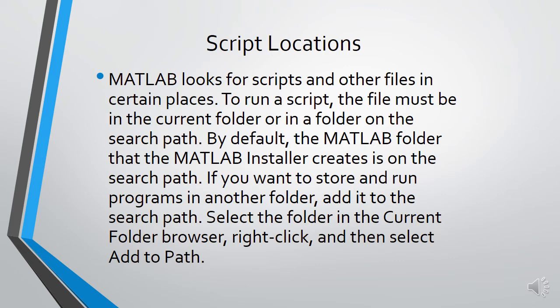Scripts are normally saved in the current folder, which is by default on the search path in MATLAB. So if you want to change that, you always have to make sure that the folder that you have chosen is added onto the search path. And there is an instruction on how you can do that. If you choose to create, say, a folder with your financial engineering MATLAB code, then that folder should be added to the search path where you're going to save all your MATLAB script files.